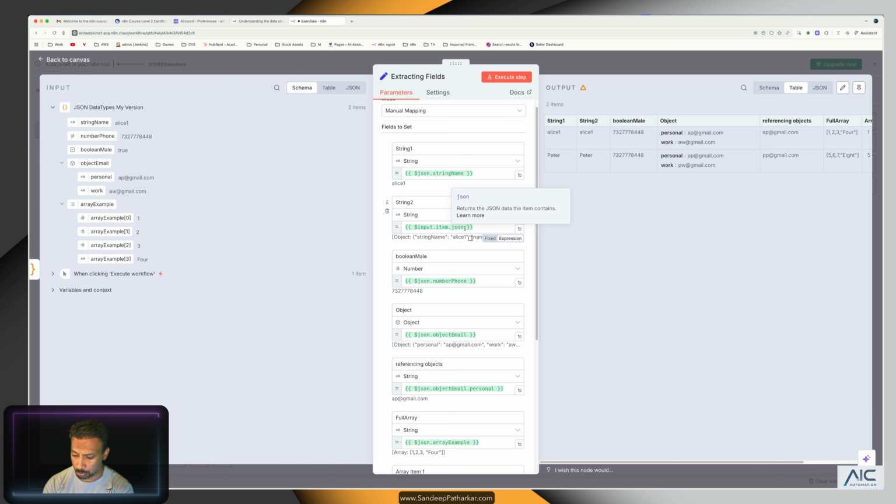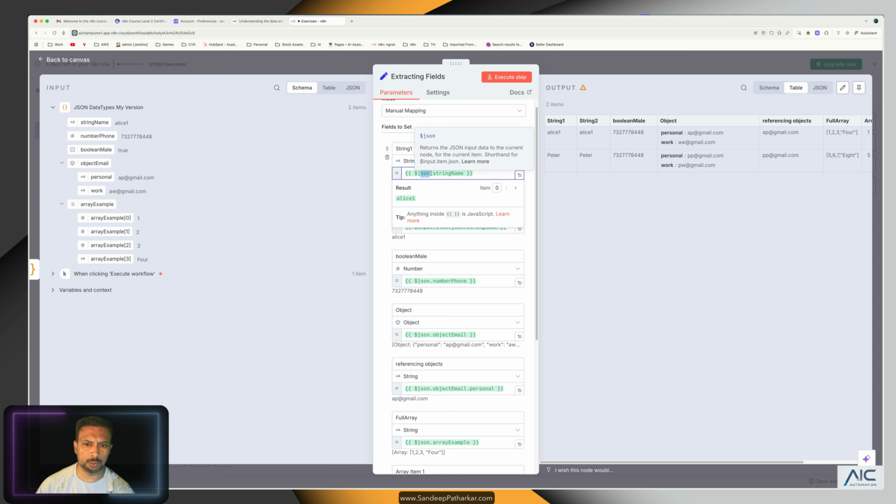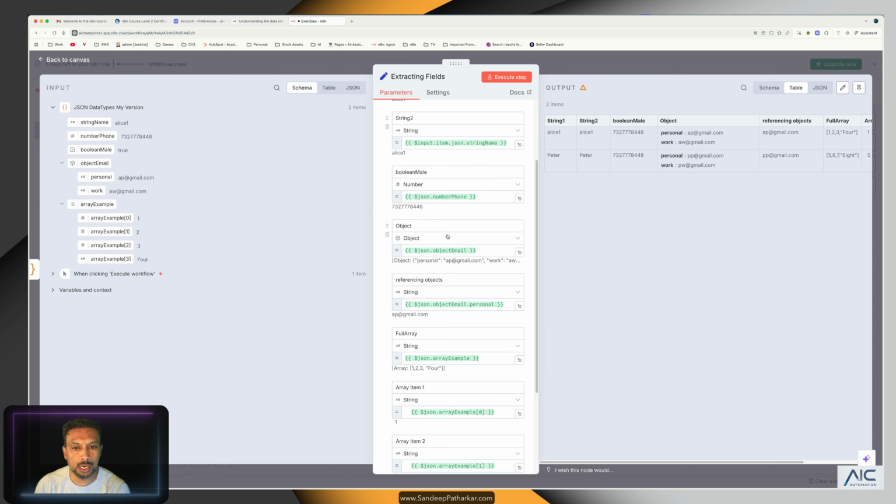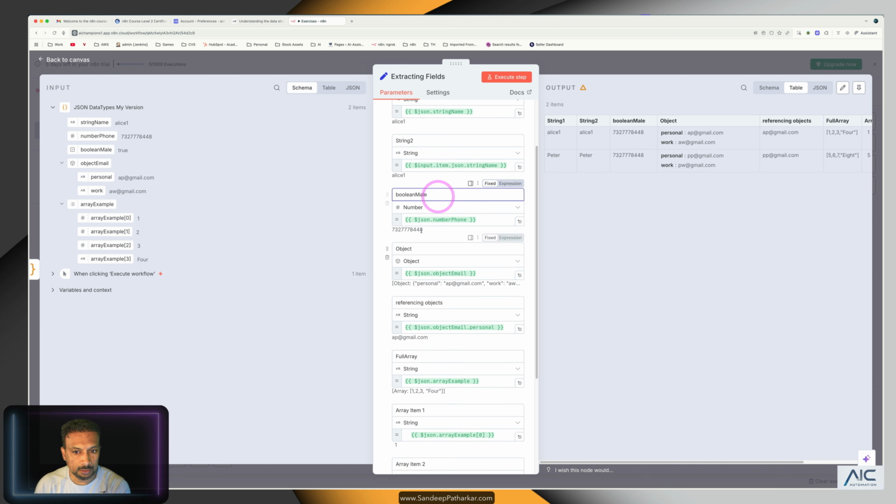But feel free to use whatever you want, and I'll do an example again, and then I'll get 1, 2, 3, 4, or I can use string name and I'll get the same value. So that's how you can use this format or you can use this format. Don't have to worry about it. I use this one because it's much simpler and more readable, but I just wanted to show you how it looks. Boolean male. So over here, even though it says Boolean male, I have given it number and number.